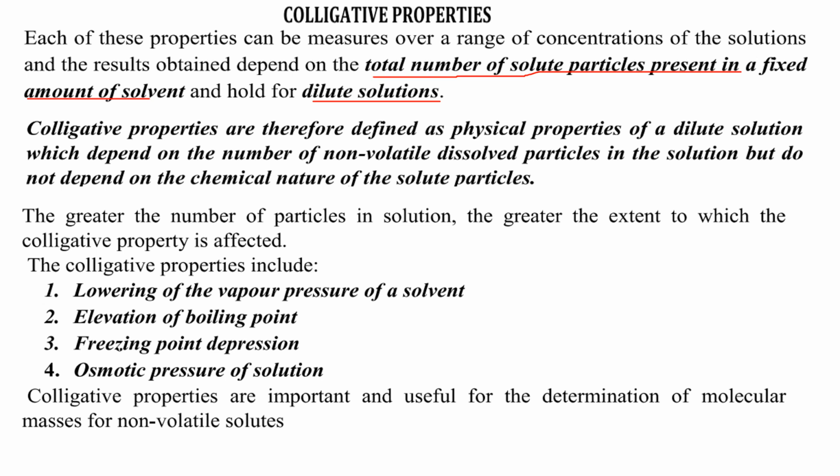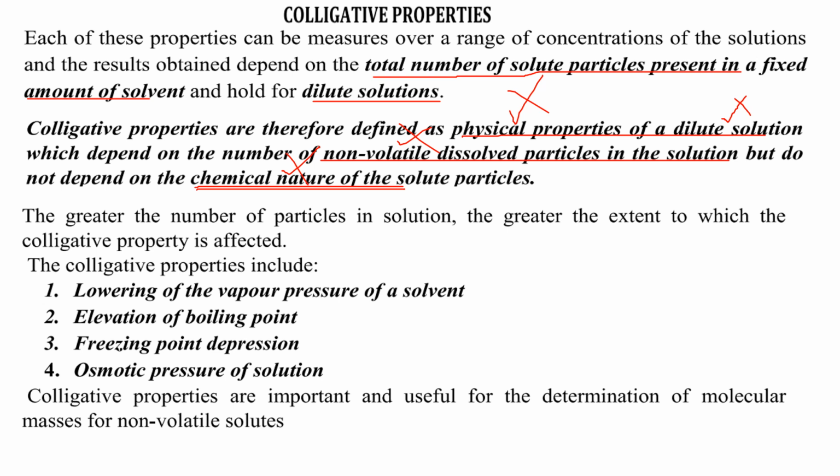So how can colligative properties be defined? We define colligative properties as the physical properties of a dilute solution which only depend on the number of the non-volatile solid particles present in that solution, but are independent of the chemical nature of the solid particles. Whenever giving this definition, what you shouldn't leave out is that they are physical properties, and that we need a dilute solution. The other thing is the solid must be non-volatile, and also the property should be independent of the chemical nature of the solid that has been dissolved in it.